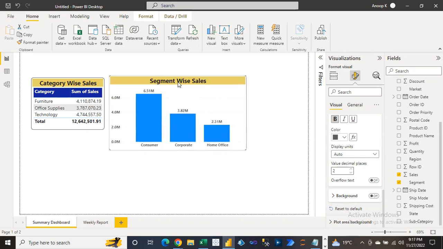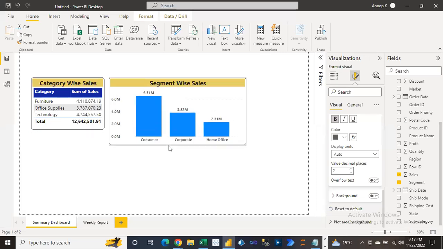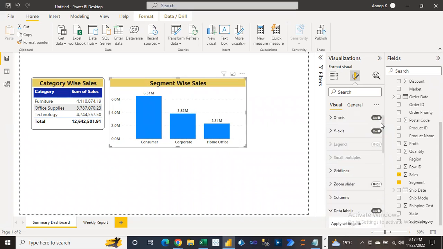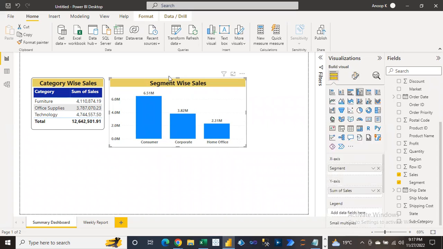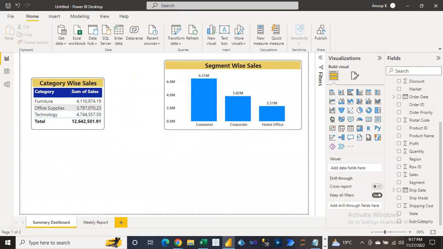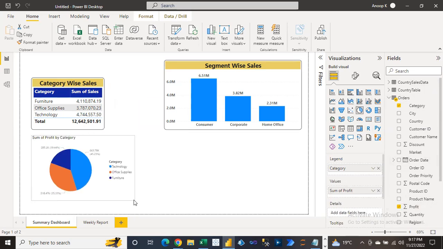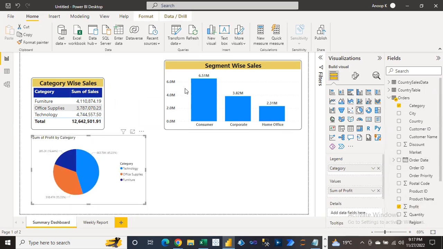Okay, so now you can see the formatting which we have seen in the table and the formatting which we have seen in this column chart. Complete formatting is different. There is no common formatting over here. Correct. Now, for example, suppose we have a pie chart. For example, if you have the category wise profit, and now I have converted it into this pie chart. Now here I just want to use the formatting, so I can go for the format painter and use this one. But here we are going to perform it manually as of now.